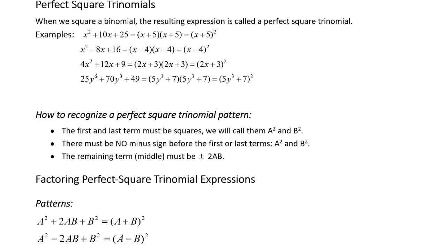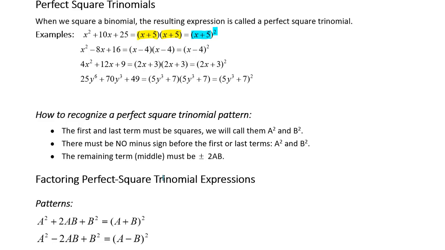So as you can see, some examples of this would be x squared, that has a base of x, and 10x, we'll talk about that in a minute, plus 25. Notice 25 is a perfect square as well. Whenever you see a perfect square on the first term and a perfect square on the last term, it is very likely a perfect square trinomial. There is a very, very good chance that it will factor to 2 identical binomials. And if you notice that they are identical binomials, make sure you write them as a more compact factored form, which is the x plus 5 raised to the second power.